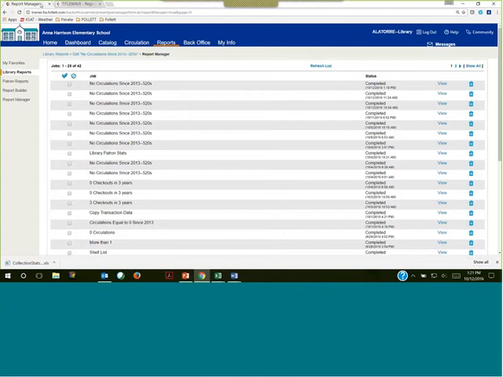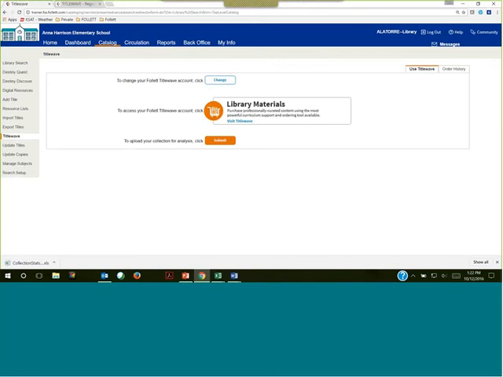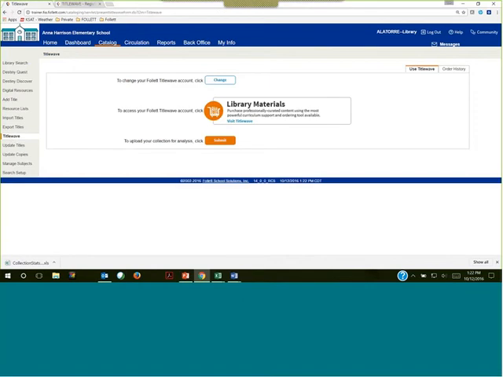The second way of getting to your Titlewave account is directly from Library Manager. And I actually like this because it's easier to use. From the Catalog tab, Titlewave option, the Use Titlewave subtab is the one that comes up by default.